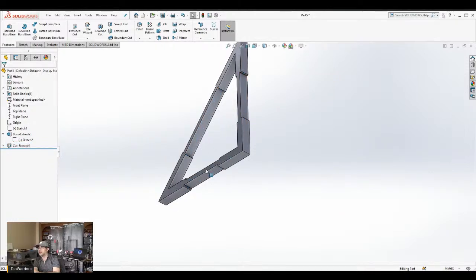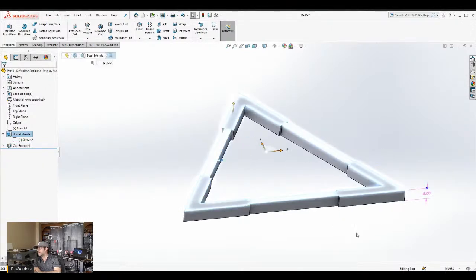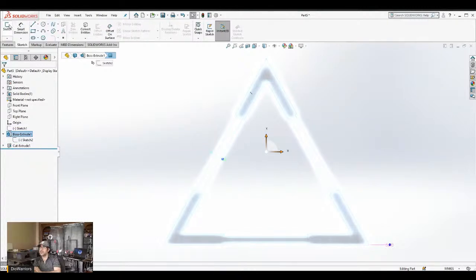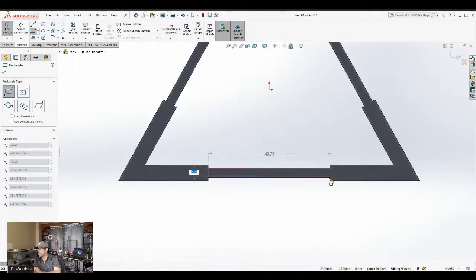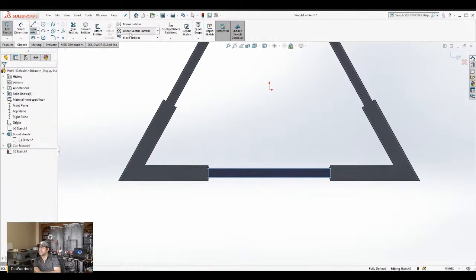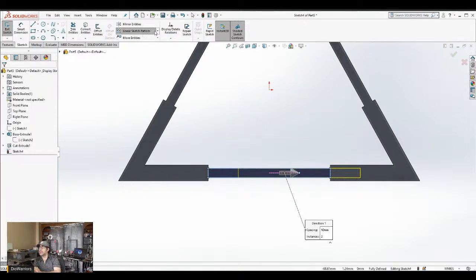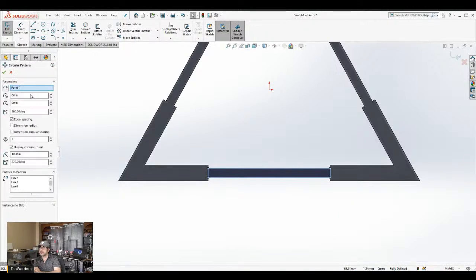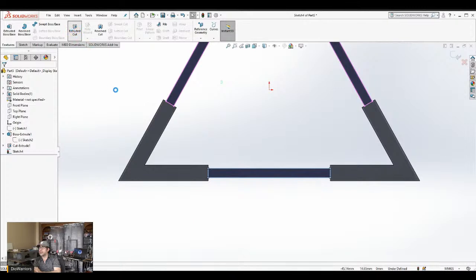And then let's do here. Those. Actually, not there. Let's do from the top. Let's go sketch. I need to do this for both sides. Then, not linear, sorry. Circular. Three sides. Features, extrude cut.